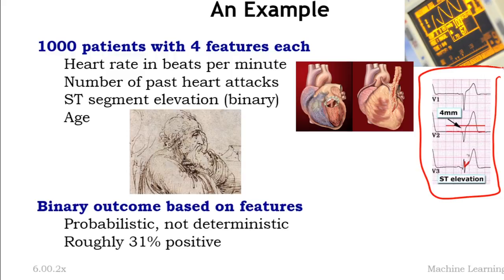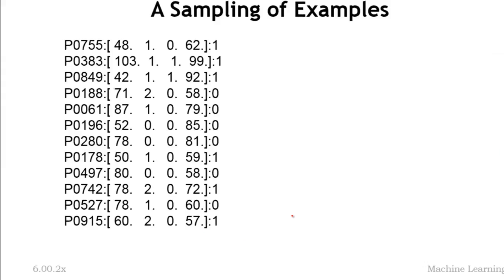Based on these 4 features, I then created a binary outcome for each patient. About 31% of those outcomes were positive. And I should warn you that in medical parlance, a positive outcome is typically not a good thing. I should also point out that this was a probabilistic choice, and so indeed 2 patients with the same features might get different outcomes. Again, very realistic, since there are always latent variables when dealing with human health.